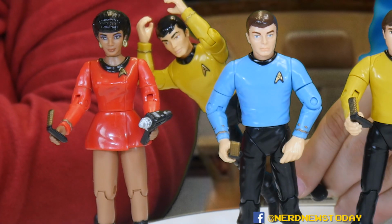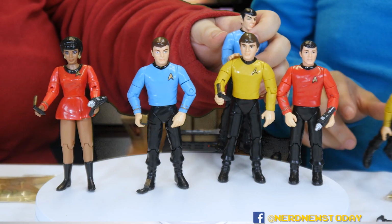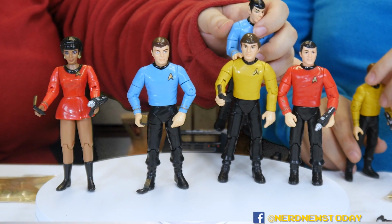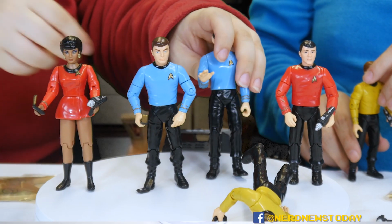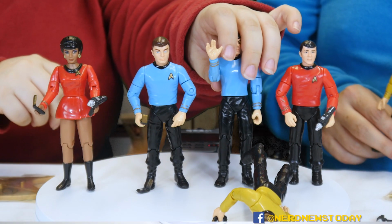Oh, my. It's the Vulcan nerve pinch. Down goes Chekov. My turn. Basically works, yeah. Live long and prosper.